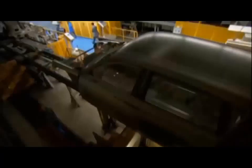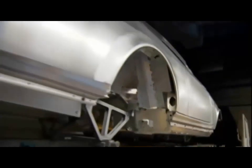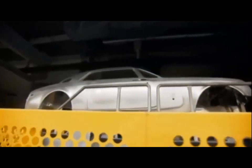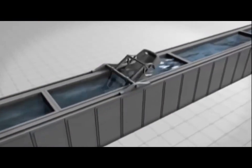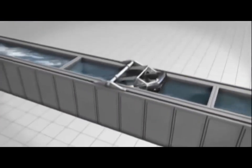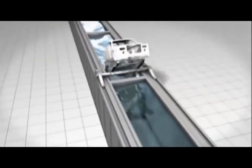Dingolfing, Germany. A finished Phantom body in white has arrived from nearby Unterhallerau. The metal frame and body needs a protective coating to help prevent rust and corrosion. It's a multi-step process called electrocoating, or E-coating. The Phantom rides an articulating conveyor mechanism called a row dip. That's a cross between a car wash and a carnival ride.